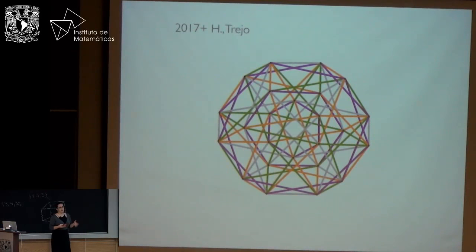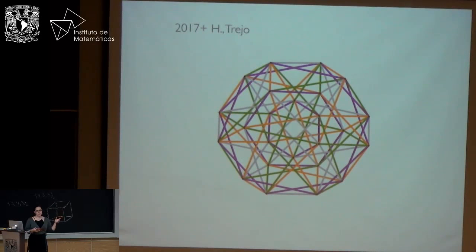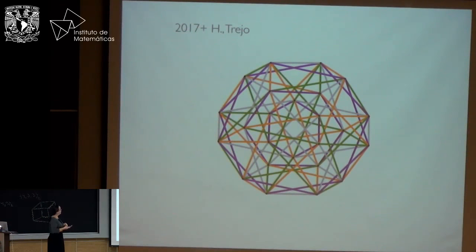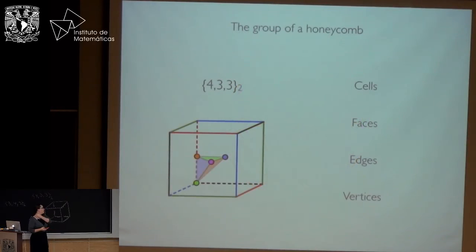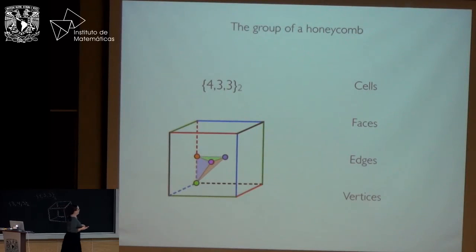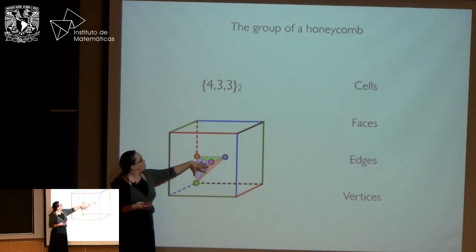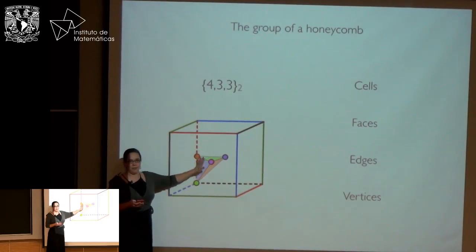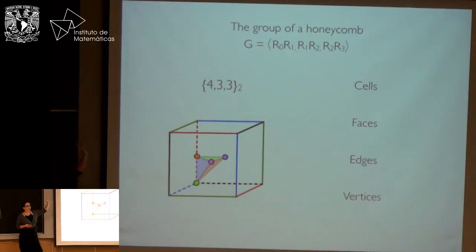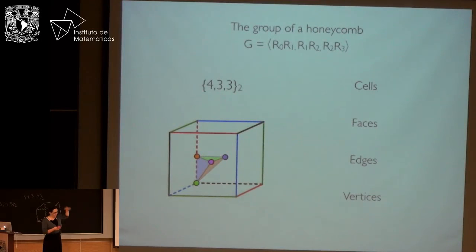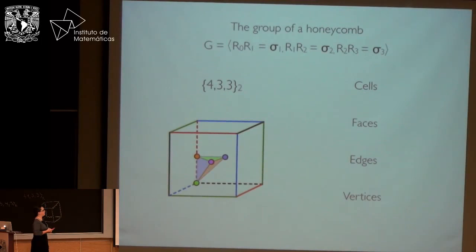But this one satisfies everything that we wanted to satisfy, so we have here a second twisted honeycomb-like structure in R4. Now, I told you about the combinatorics of the honeycomb. Now I'm going to focus a little more on the group. So again, I have here the tetrahedron that was leading my symmetries. Now, because this is twisted, I don't have the plane reflections anymore. What I have are the rotations, so the product of two of the reflections that I had on the group above. And I'm going to call them sigma 1, sigma 2, and sigma 3.